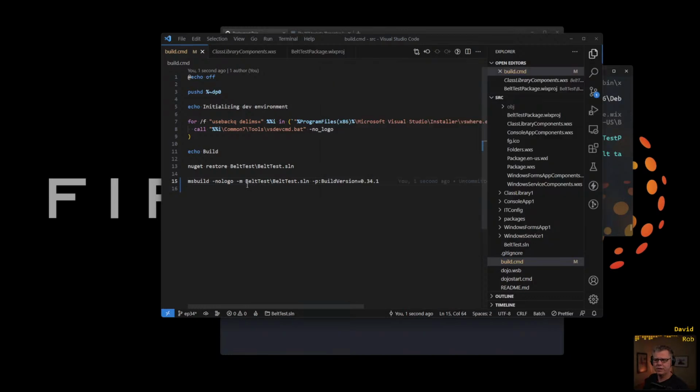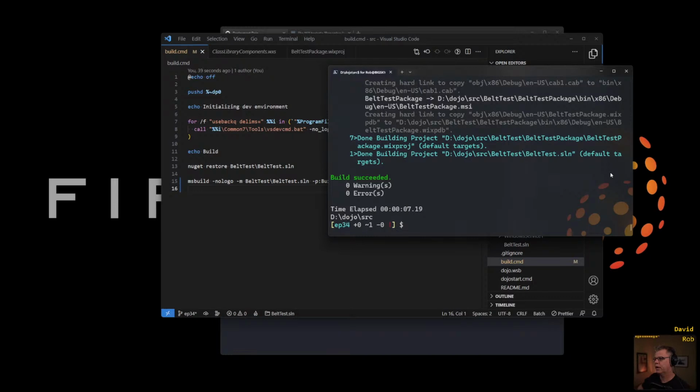I could do a number of things here. I could tell MS Build to do the rebuild target in our build file, which would clean and then do a build. But normally this build file is running in our GitHub Actions, on a virtual machine that GitHub just created for us from scratch. So it's blank and it's a one-time run. The machine gets provisioned for us, it runs our build and it throws everything away. This is clearly not meant to be run on Dell machines where we'll have dirty builds and everything. It's like, hey, if it's a clean machine, I can very efficiently run through everything real quick and build exactly what you need. All right, so something to keep in mind.